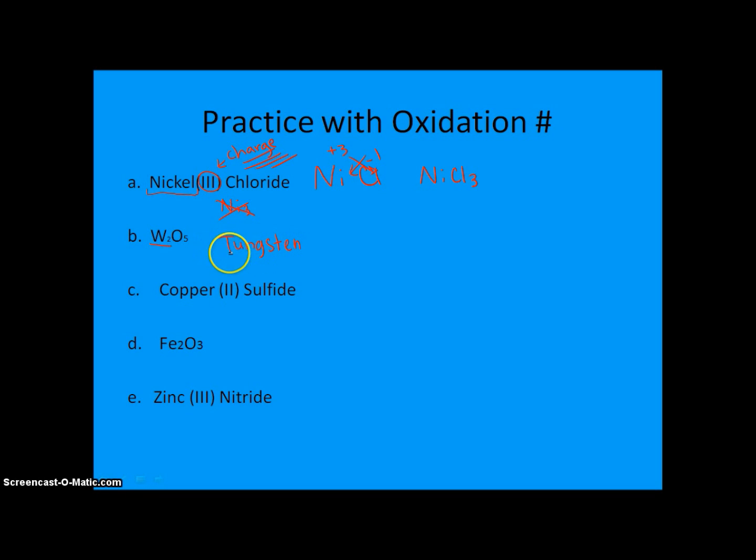Yep. So tungsten, then now we have to kind of work backwards. We have to do the reverse crisscross. Okay? So now you have to take this up here and this up here. So now this is saying that oxygen has a negative 2 charge. Is that true? Right. And so what must be tungsten's charge? Positive 5. That's correct.